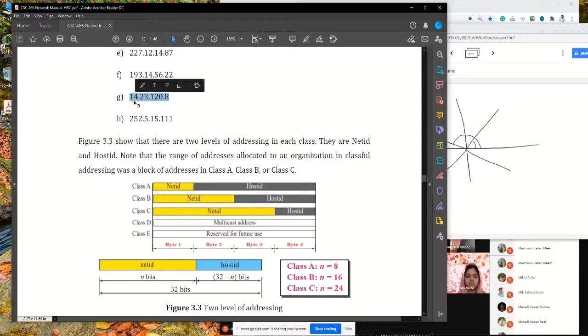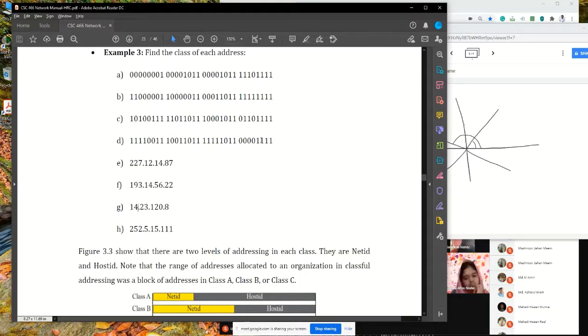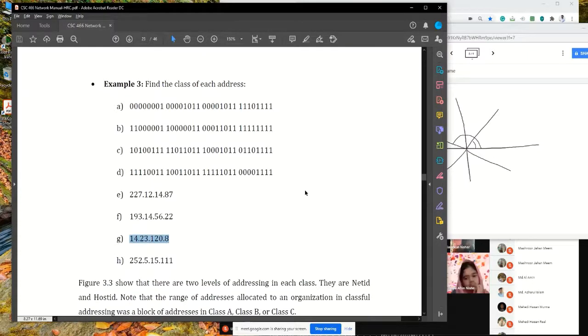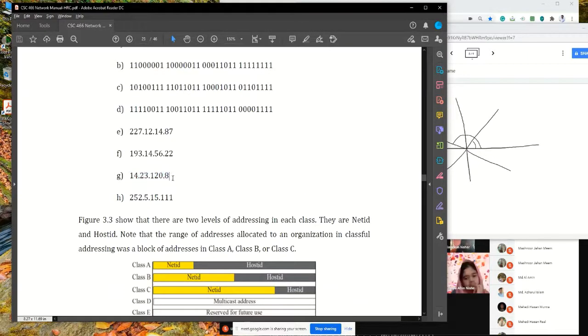Class A because it is starting with 14, so we consider that yes, this is class A. So if you think about the network portion, let's consider this is a classful IP address. By the way, let me tell you how you can identify by looking at any IP address. How do we know that this is a classful address or classless address? By the way, this is the example of classful address, right? So we can consider the conventional class in this IP address.